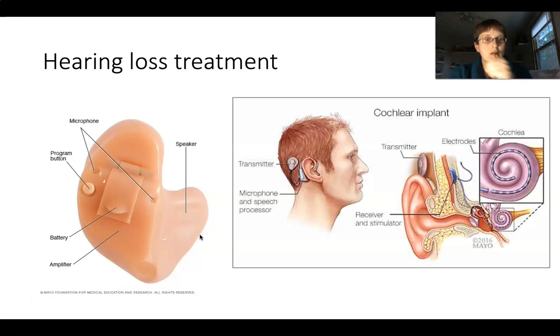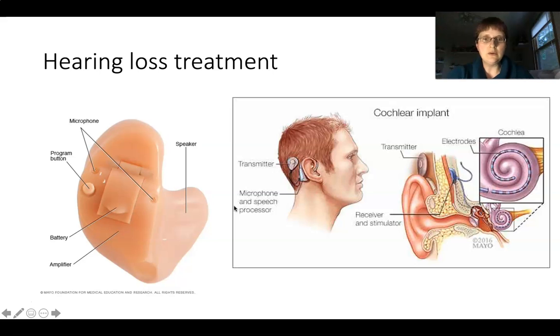Now, there are hearing loss treatments for individuals who have hearing loss due to damage to parts of their hearing system that basically create deafness. And as long as the cochlea is not damaged, then they can actually do these kinds of implants. So this is a cochlear implant, and I've seen students, and I used to work at COSI, so I used to have students in my assemblies and so forth that had these.